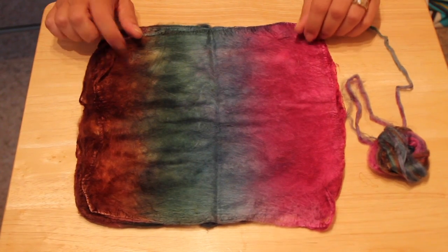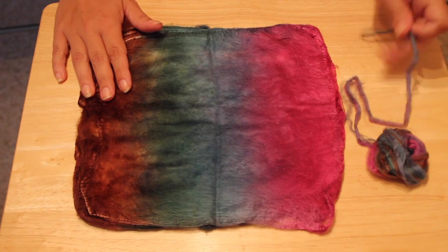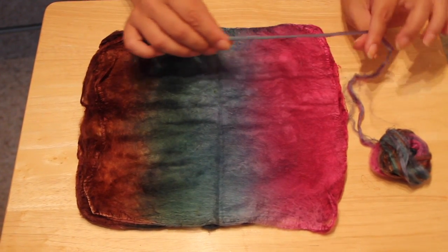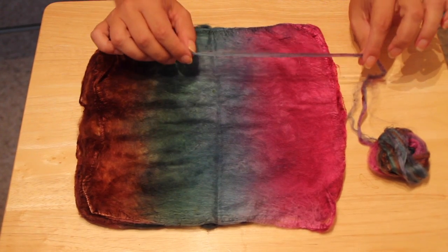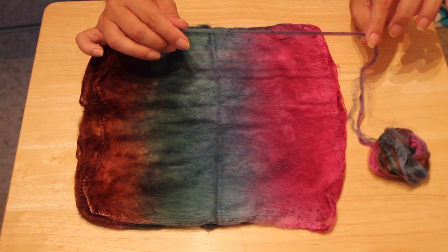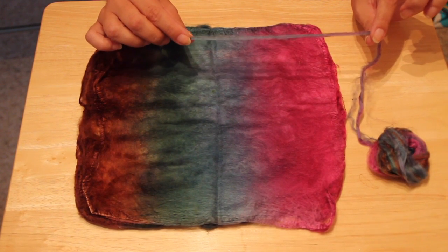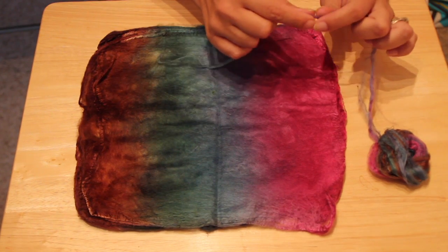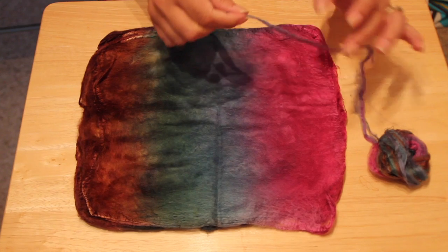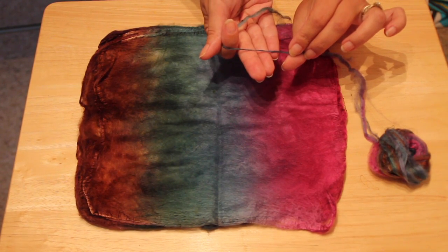Also depending on how thinly you draft, because we're going to be turning these hankies into this yarn, which seems completely strange. And because it's 100% silk, it reacts much differently than you might expect it to. The silk, when it's like this, it looks quite wide and fluffy, but when you work with it, it actually squishes down. So you almost have to twist your strand to see what it's going to end up looking like, and it gets very, very thin.